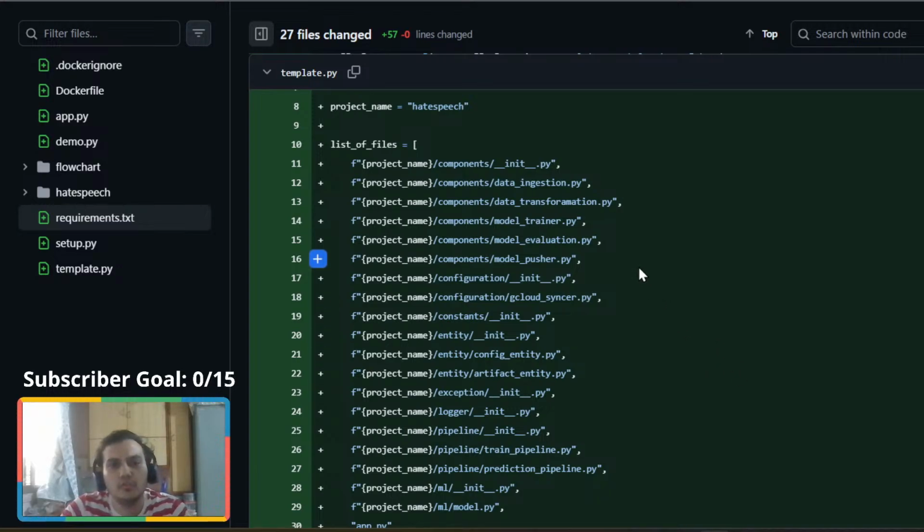So in every file or folder you make, you have to make a constructor file, which is underscore underscore init underscore underscore dot py, to initialize basically. You can add a class.